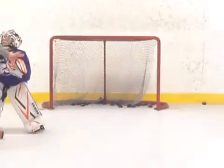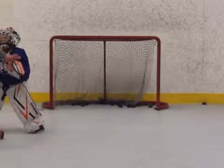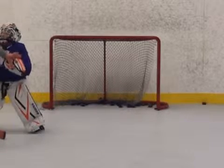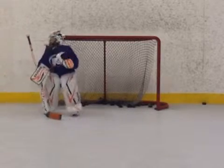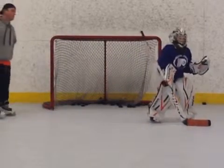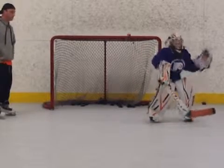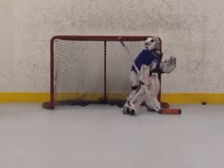Don't make a face like that. You want to be a goalie? Two goals. This is how you make it. Got it? Stick in his hand. Go. Push across. Let's go. Right out. Is that a stance? No. Where's your body? Put it down where it's supposed to be now. That's a stance, isn't it? Cross. Go, last one.